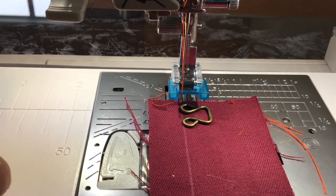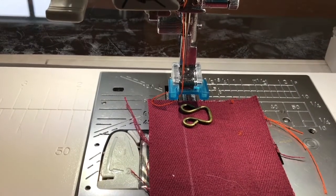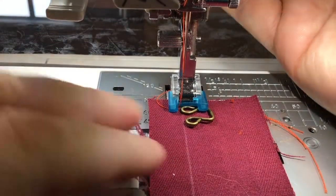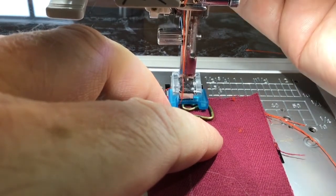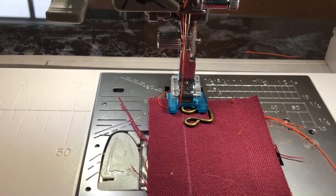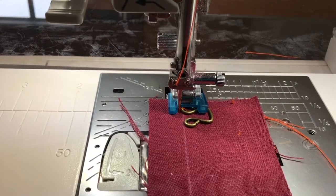I did some testing off camera — 3.5 is a little bit too tight. In this case, I widened my stitch to 4.0. I'm just going to put the presser foot down and gently finagle it by hand just a little bit. For safety purposes, I'm going to do my hand wheel and stitch that over. I've got good needle clearance, everything's going to go back and forth safely, and now I'm just going to run that line.